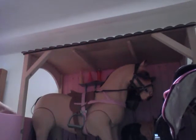So yeah, that was a really cool surprise, and I've even got the stable, which is really cute, and it has loads of things at the back, which I'll show you in another video. And this is the saddle, which it did come in, but I bought another saddle to put on. So yeah, let me just close this again. Oh yeah, and what's really cool is the gates. Okay. Ready? Alright, so take the saddle off. I even have this fake grass right next to it so that if she wants to go out, then there's grass. And I actually didn't know that we were going to get a thing, that's why I put it here.